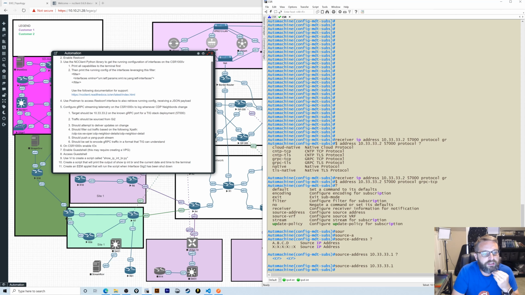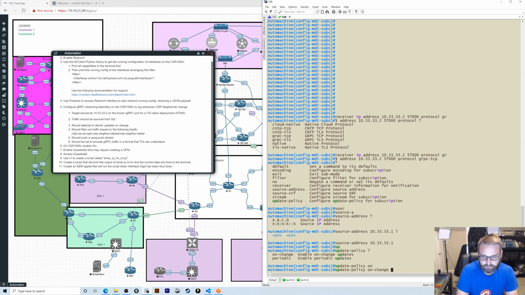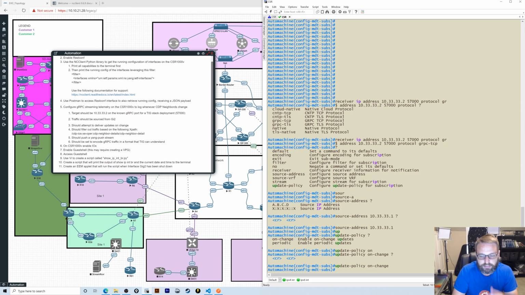Okay, we should attempt to deliver updates on change. That means we're not going to be specifying any sort of periodic. I think this is where we specify the update policy. And that's where it is, on change. Cool. So we hit enter there. Instead of periodic, we're specifying the update policy is on change. It should filter traffic based on the following XPath.